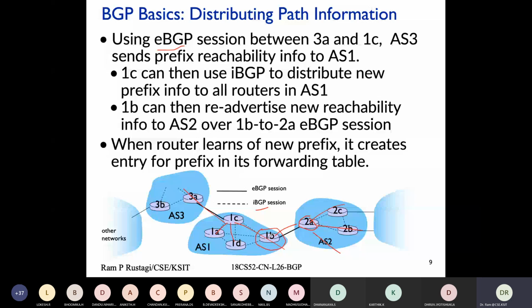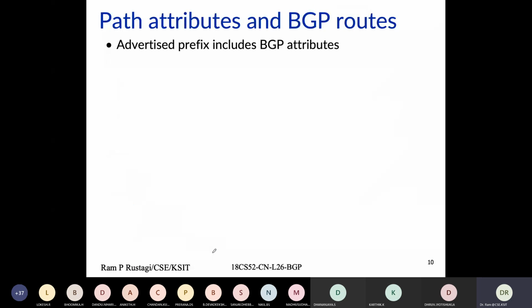And while sending it, it can even do prefix aggregation, summarization, to reduce the number of routing entries in a routing table. Because if you do not aggregate, the number of entries could be much larger. In OSPF or link state and other routing protocols, we send the network information with no aggregation, and the number of entries could be large. But here we can do aggregation, and that way, even though the internet is millions of networks and routers, a router would not have millions of entries, but far fewer, because a number of networks are aggregated into one.